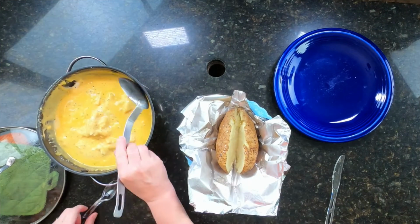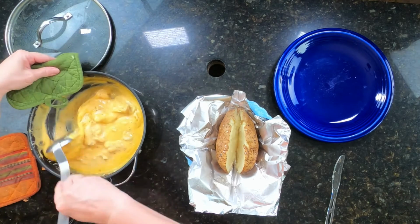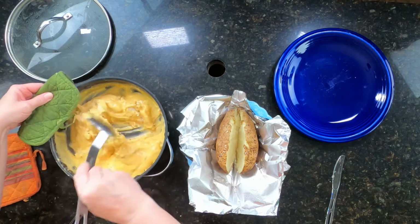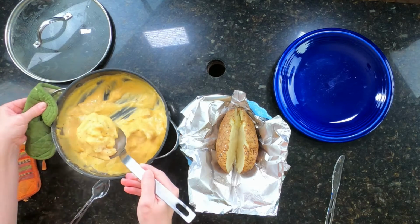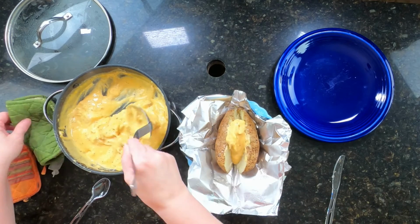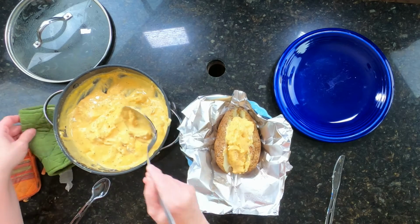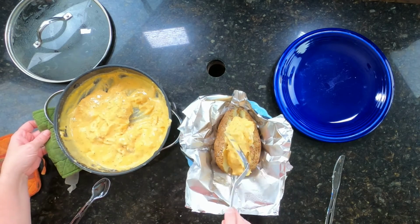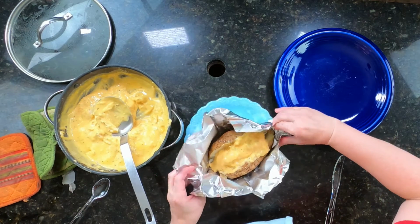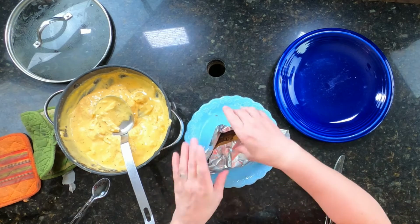Hey y'all, it's Debbie. It is time for us to start plating up our loaded potatoes here. We have our cheese sauce and our chicken inside of our cheese sauce, so it's all mixed up and ready to go. We're going to put lots of cheese and lots of chicken in here, and wrap it up so everything stays inside and keeps nice and warm. We're going to put it on our dinner plate tonight, and then have a nice dinner. I know Ben's going to be happy.